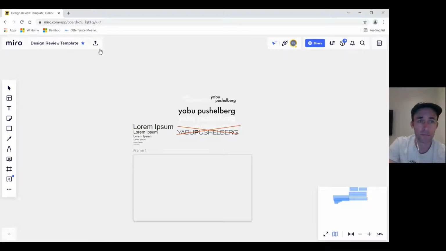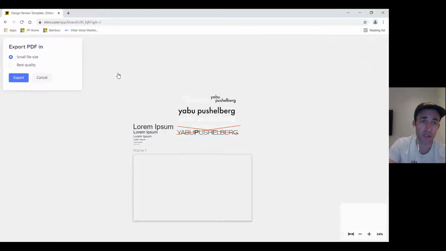Okay, cool. Next option is save as PDF, and then this will use the frames that you've established on your board. So I'll cover frames in a later video, but just know that when you are setting up frames to export as a PDF, you have the option to do a small file size, which might reduce quality, or you can choose best quality if you're doing something that could be client facing, for example, that renders everything to highest possible quality, but doesn't reduce the file size at all. So this will be much larger than this one up here.